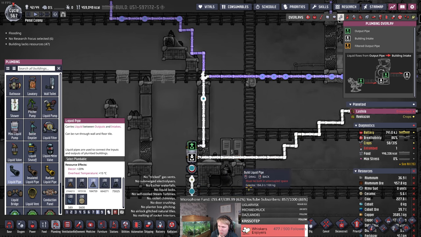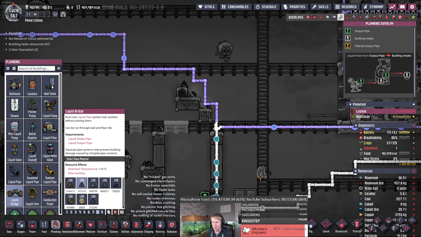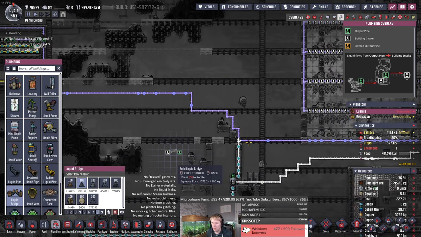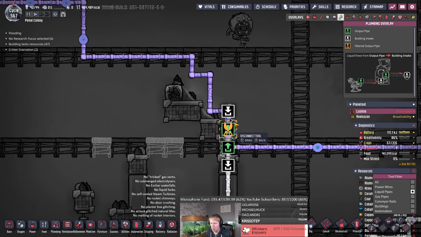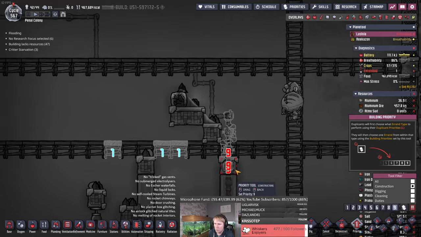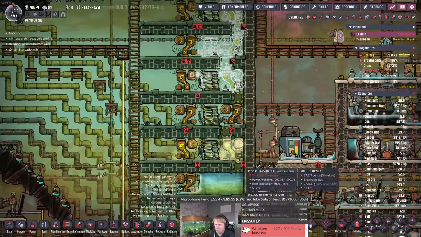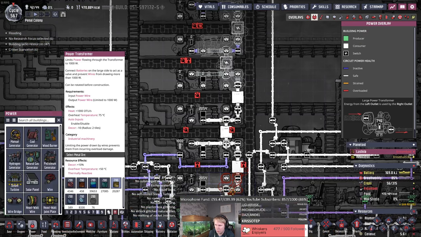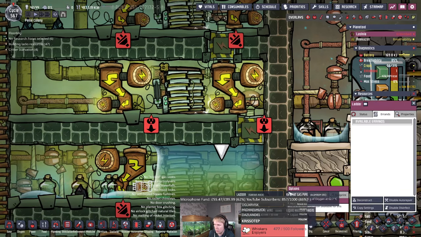Right, there you go. So now we're getting water through this. But now the issue is the water is going back here, so I actually need to put a bridge here. So that needs to go here, that needs to go here, and I guess do it like that. There you go. Looks like we can put a transformer here as well. No. Why not? Oh, because the ladder is still here. Okay, fine.